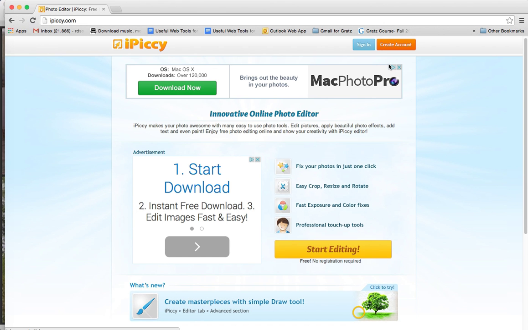Well, if you want to have your pictures loaded in their website and make collages, you have to have an account. So I already created an account. Let me just sign in. And I'm going to stop this for a moment while I sign in, and then I'll show you how to modify pictures and also make a collage. I'll be right back.